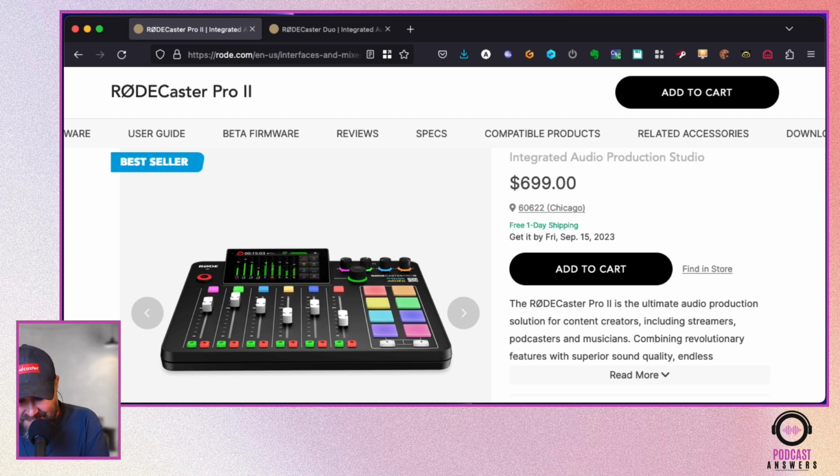And so this thing, when it came out, when Rode set this up and made it available for purchase, it really changed the game as far as how I am able to do my podcast recording. And so I just purchased this. I just got this, and it has changed the game, because not only does it have all of those devices in and out, but then it also has, for each channel, processing.